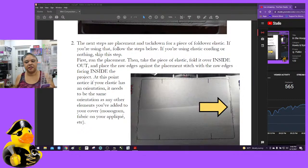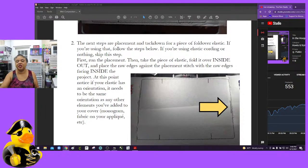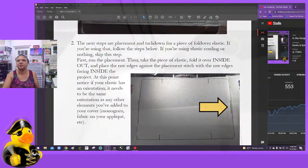So it says if you are using fold over elastic, follow the steps below. If you're using elastic cording or nothing, skip this step. Okay? So what we want to do is skip color stop number two because we're not using fold over elastic. So in order to skip number two, let's get you switched back over.